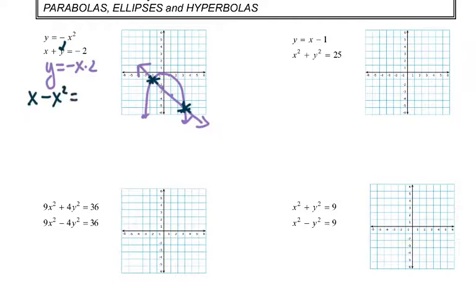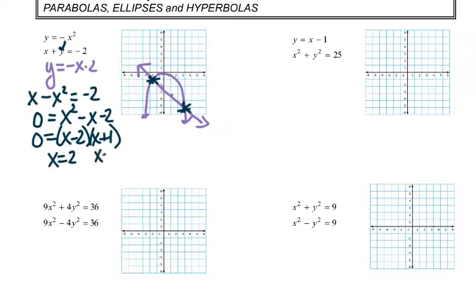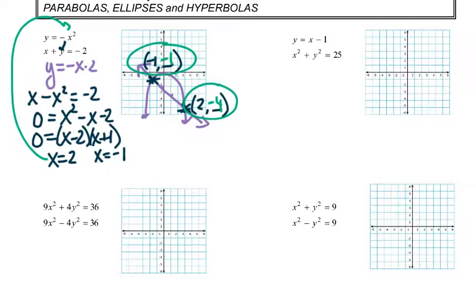x minus x squared equals -2. Or if I move everything to one side, x squared minus x minus 2 equals 0. You should recognize that as quadratic really quickly and be able to factor it. Now when you get those answers, is that an ordered pair? No, that is the x values of the ordered pairs that are the solutions. How do I find the partners? How do I find the y's? Right, plug them in. So this is 2, -4, and then -1, -1, right? Yeah, there you go. So those 2 ordered pairs are the solutions, and obviously you could check and make sure you got them right.